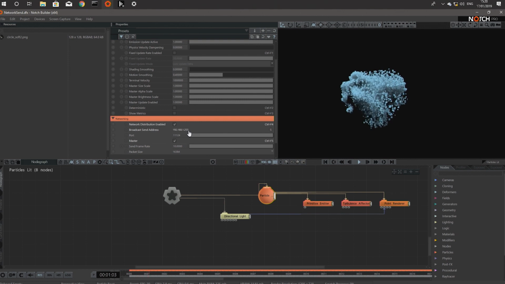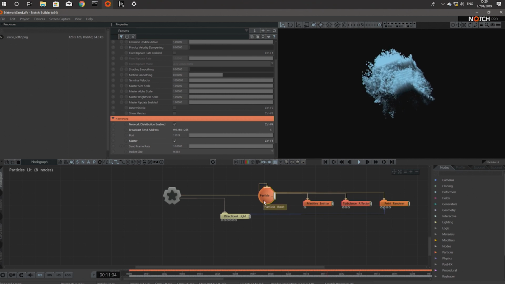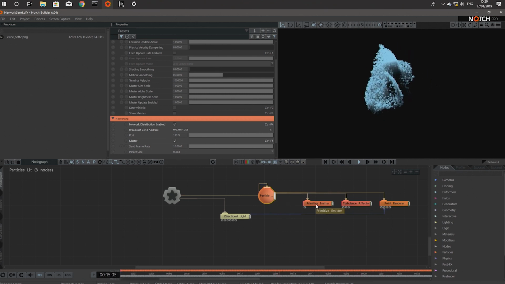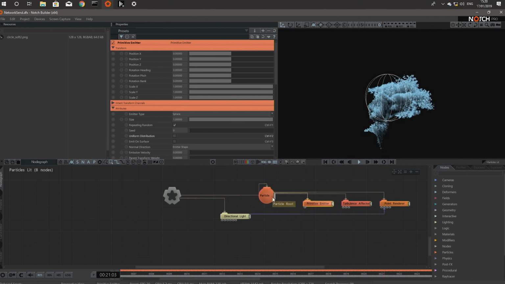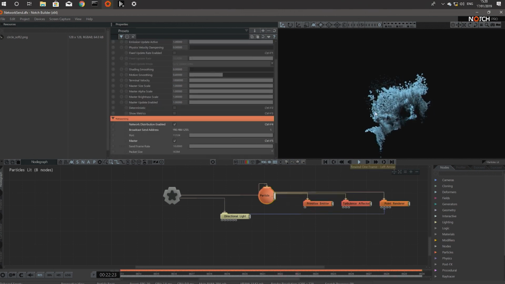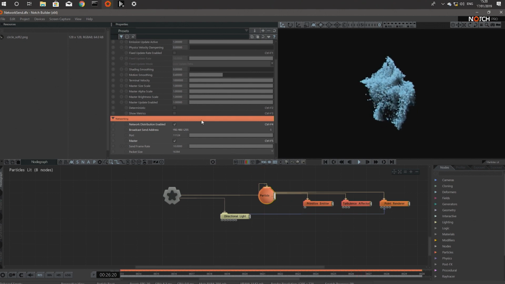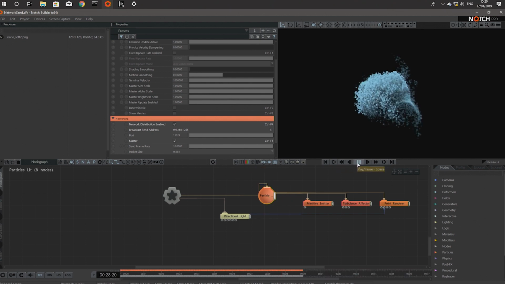I'll talk through some of the details of that later, but it's UDP, so you can just put the 255 on the end and you can start broadcasting out to the network without too much issue. So I can sequence, change all of my emitters, change anything else that I want. Very normally, it doesn't impact on any of the other aspects of Notch. It's just taking the output of the particle simulation and pushing it down the pipe.